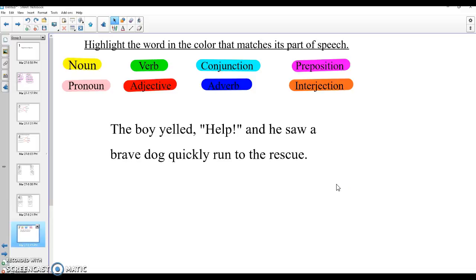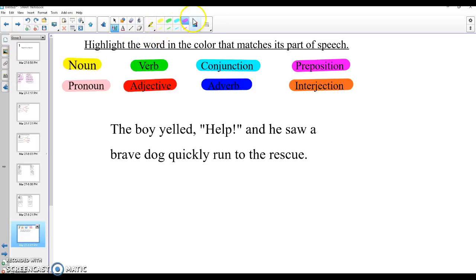Okay, and for the last part of this lesson, we're going to look at this sentence and we're going to highlight each word, and that will tell us what job that is doing. So for the first word, if it's a noun, we're going to highlight it yellow, so on and so forth. So we'll go ahead and get a highlighter.